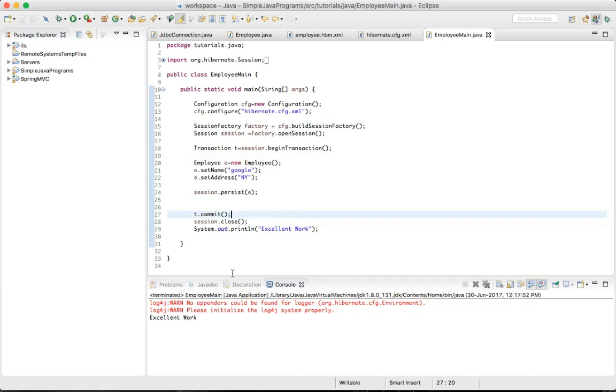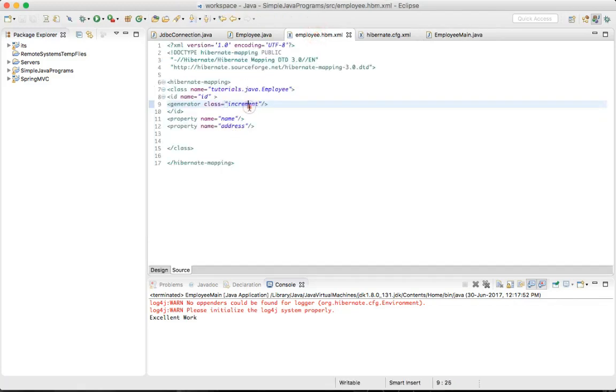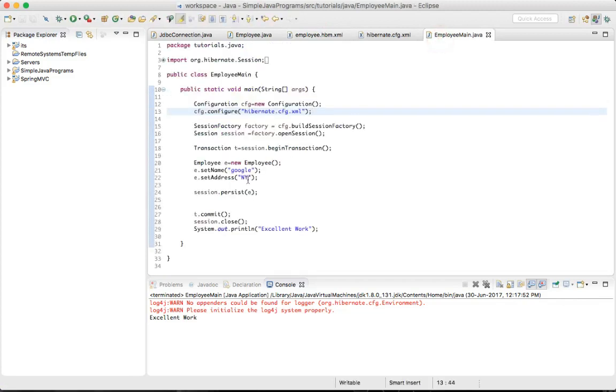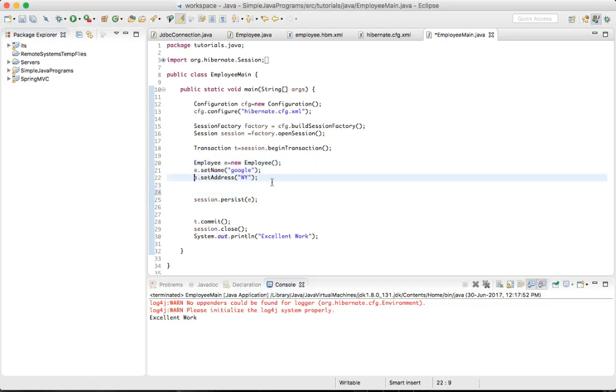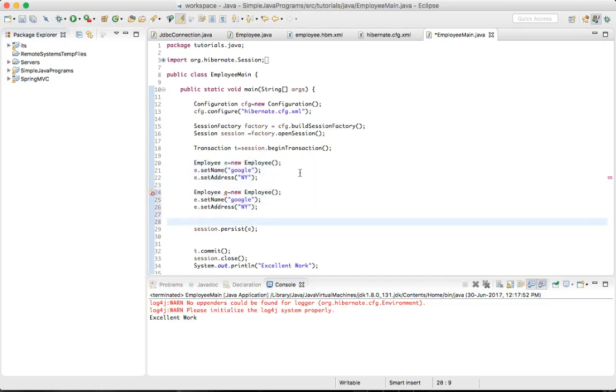So now as you can see, it's working here, and I made a small change, that is increment. It will always increment. Suppose we are adding one more object in this table.